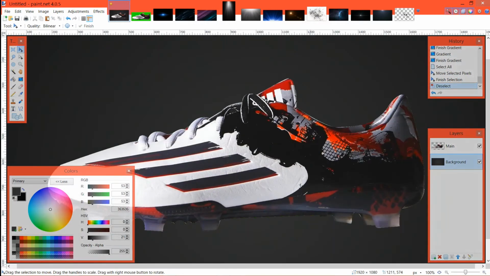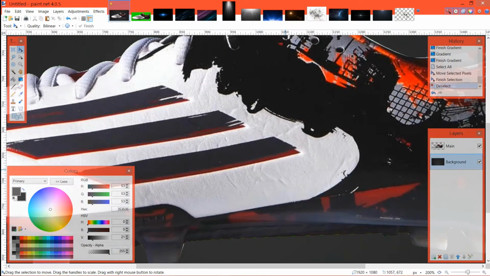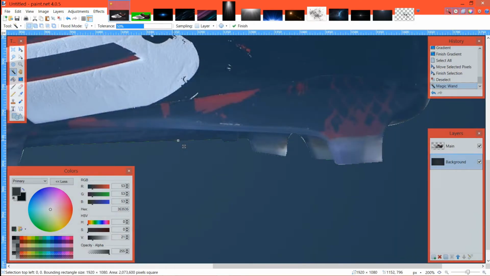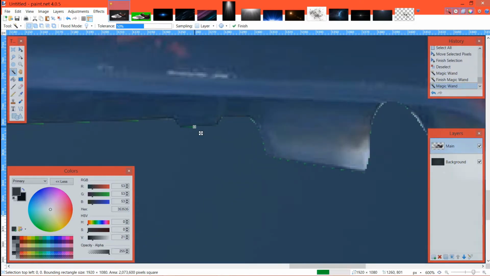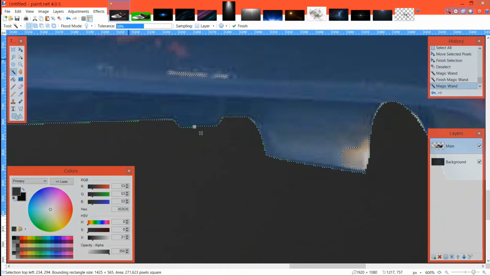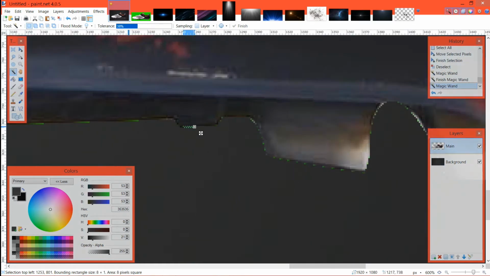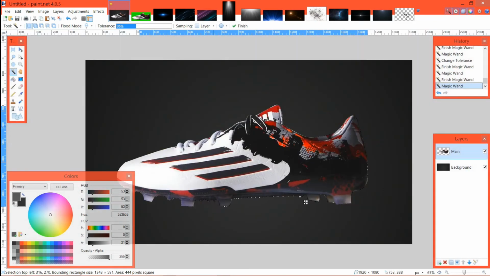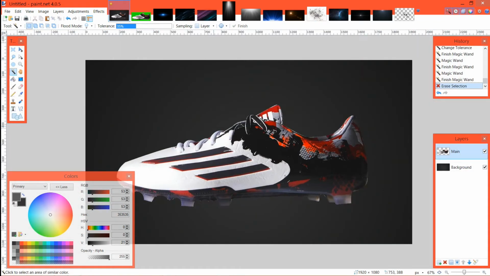So let's zoom in actually. And as you can see, we have a few little green points here. So if you want to, you can just select these points and go to main. Actually zoom in, select these green points and change the tolerance level there, and then shift click. So then let's see if we zoom out and then delete. There we go. Now our image is much more cleaner and has less green in it. So now let's go back to new selected pixels.